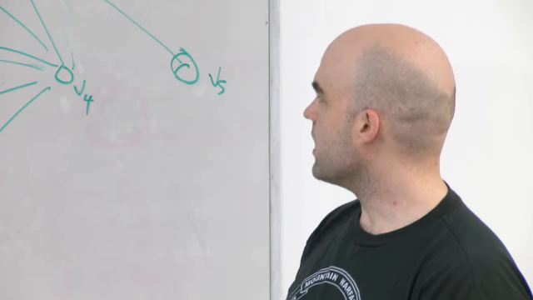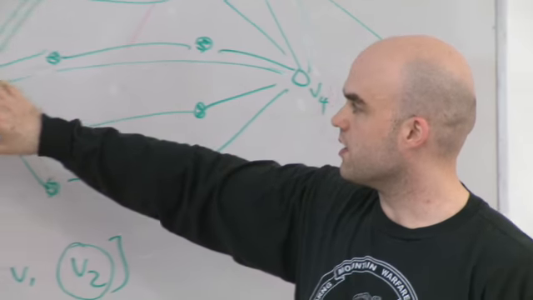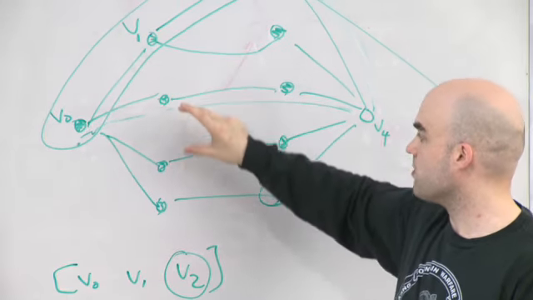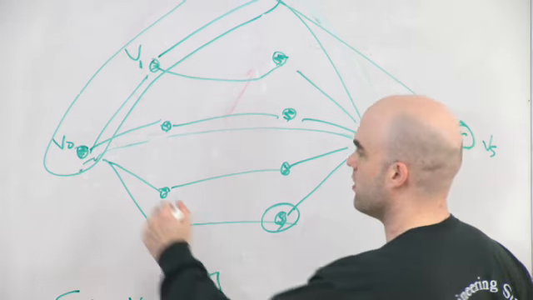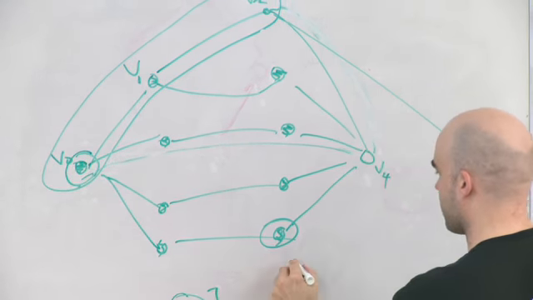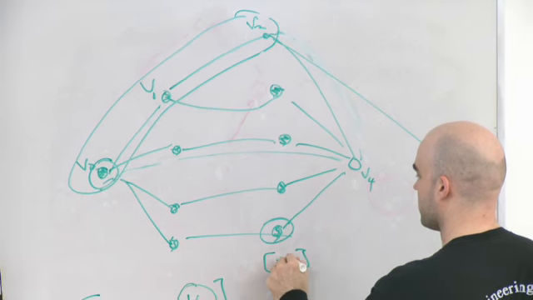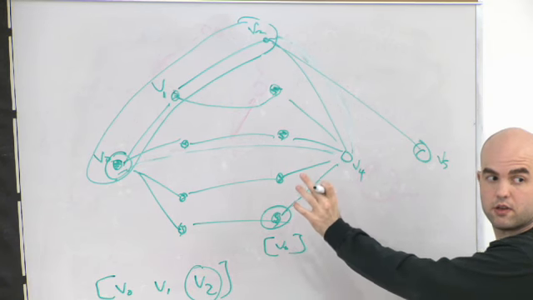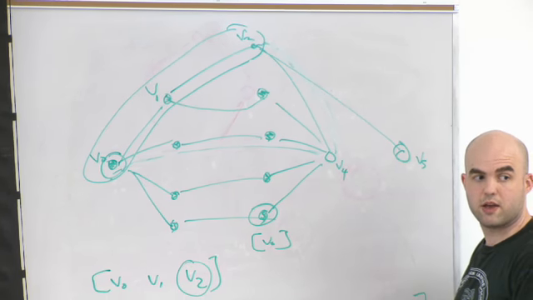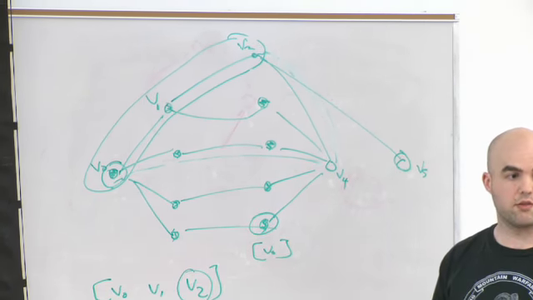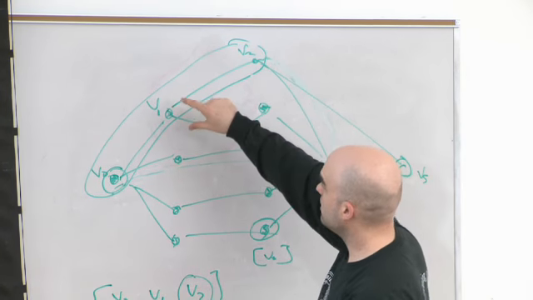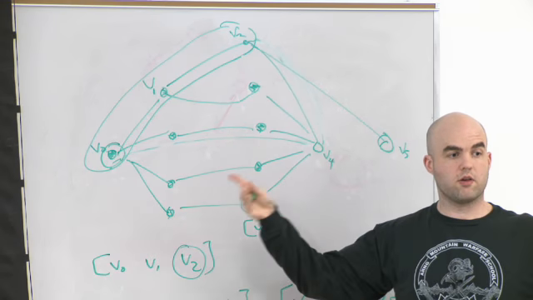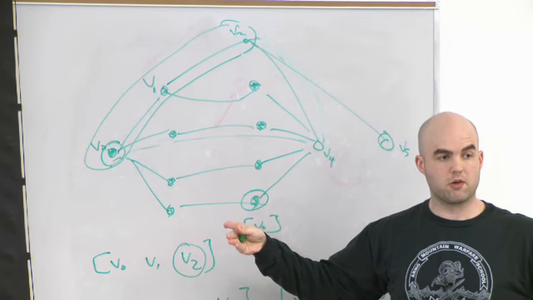So the idea is that we start off with a partial path of just this guy, and then we find all the other partial paths. So it'll start off with just this guy as its list of paths, so one element, and then it's going to pop this off the front. It's going to say, okay, I'm looking at this partial path. What are the additional paths that I can build off of this? And I can build 4 additional paths off of this. So now I have a set of 4 paths that I want to look at.